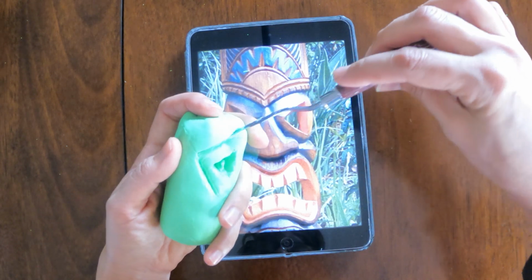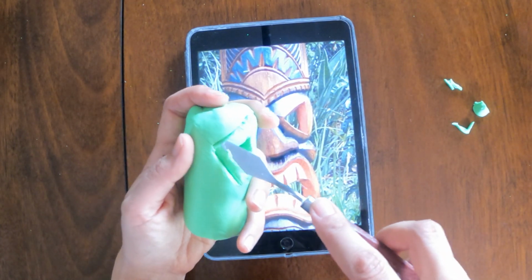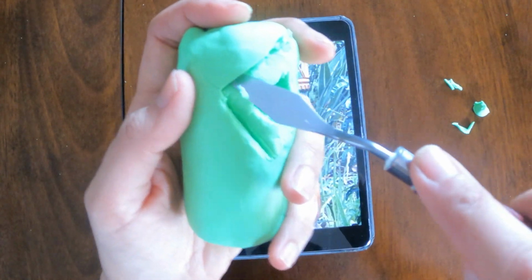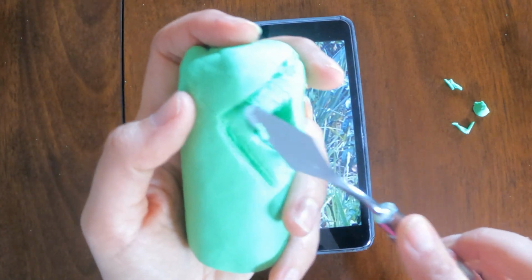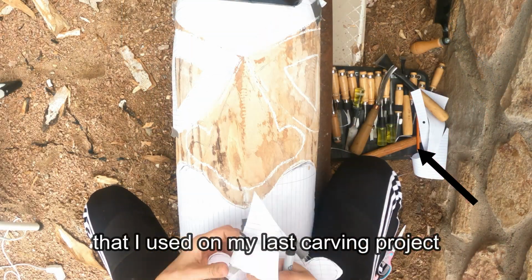Then we're gonna carve into here, and we're gonna at an angle come and start chipping away at this right here. We're gonna chip away right here to get this design right here at an angle, and that's gonna be our first move.